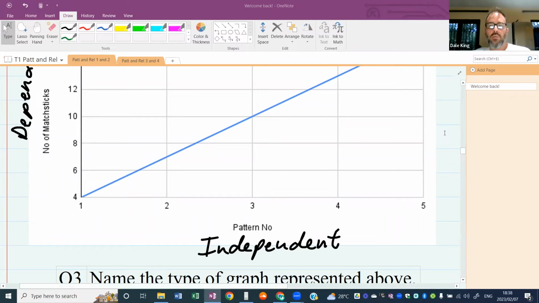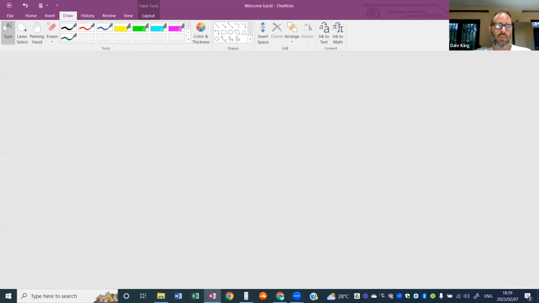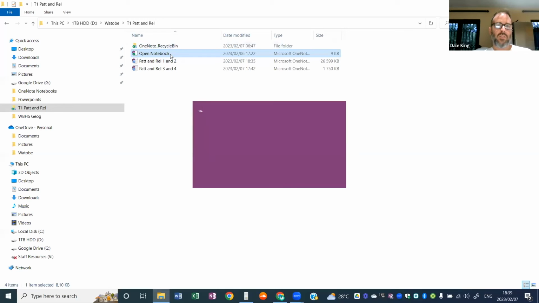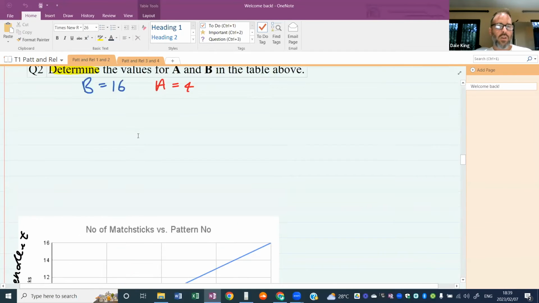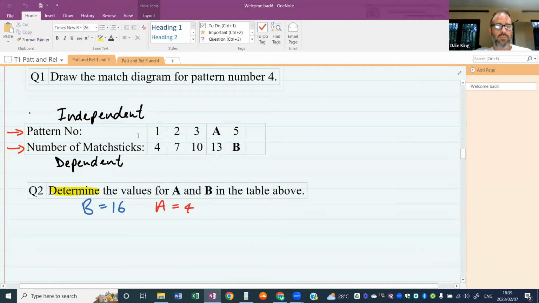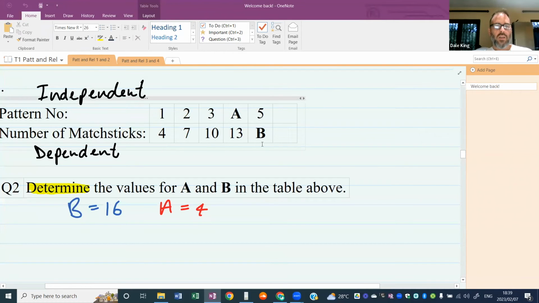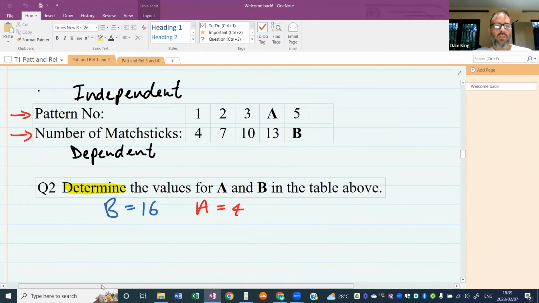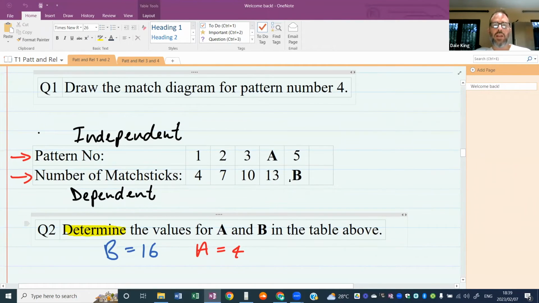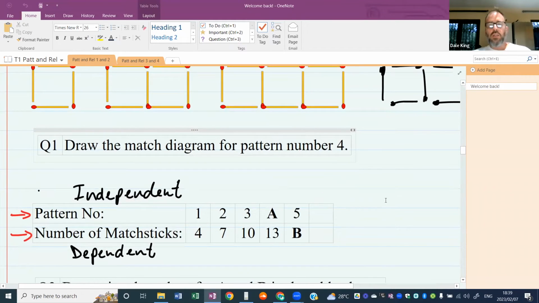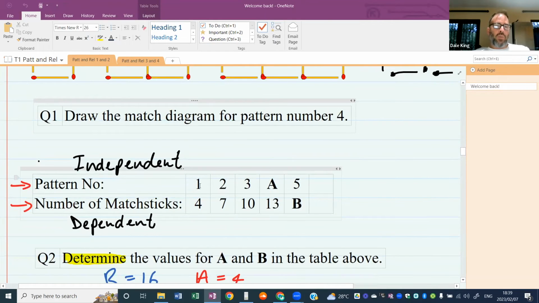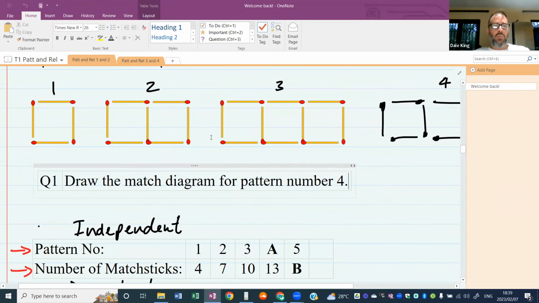So if we go back up to our table here, all right, hold a second. I'm just going to quickly close and open this, and then I can explain. All right, so if we go up to our table over here, in patterns, when we have diagrams like this, pattern diagrams, and when you work out, especially when you work out the equation for this, we don't really deal with a 0 with pattern numbers like this. So if you've got matchstick patterns and diagram patterns, you can't have zeros or negatives. Okay, we can't have negative matchsticks.